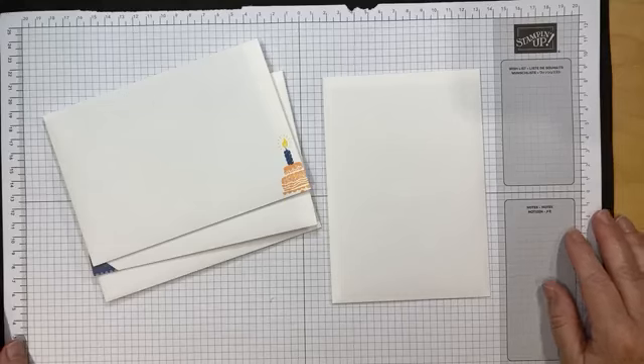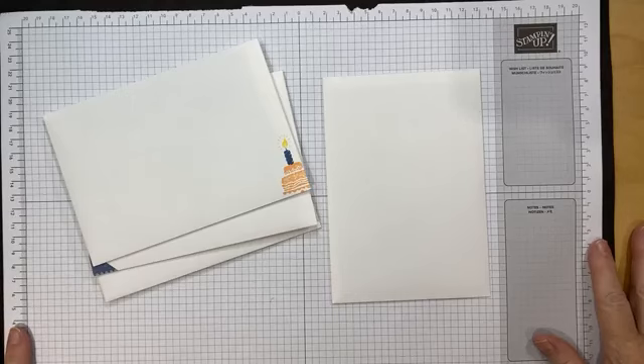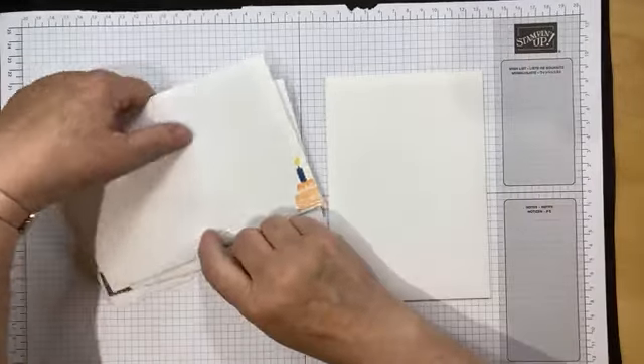This morning we met up at the Grange Chocolate Cafe over at the Home Grange Craft Village. We do this twice a month, on the first and the third Wednesday. Today being the third Wednesday in June — I can't believe it, only another week and a bit into July, it's totally crazy. So this week, the kit that I took with me — I'll show you the kit first.